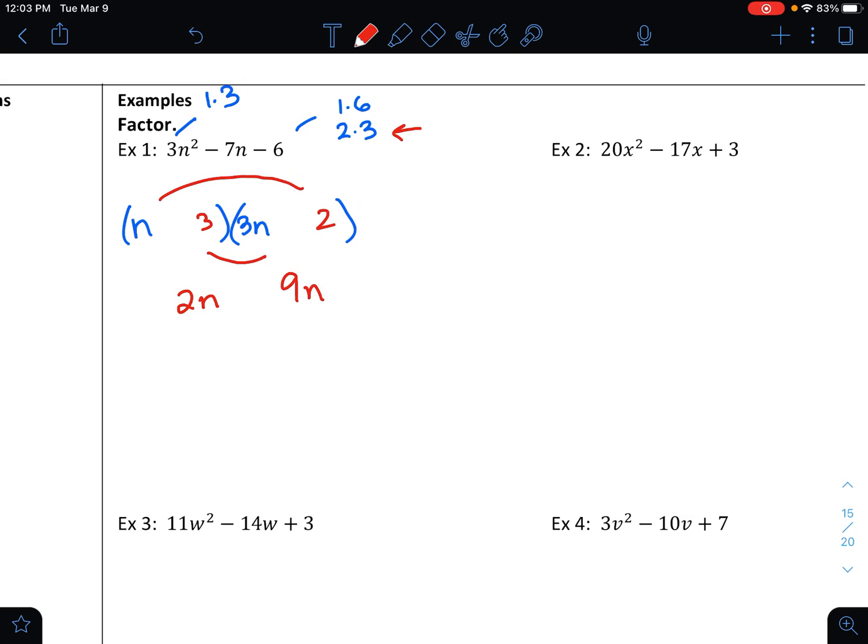Now I can make that say negative 7. And the way I want to do that is, one of them has to be positive, one has to be negative. If I know my answer should be negative, then the bigger number should be negative. If my answer was positive, the bigger number's positive. Okay, so I need to come in here and put in these signs. I want it to be -9 and 2, and that will give me a -7.